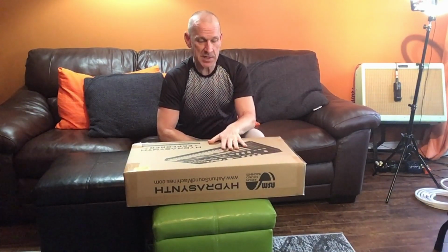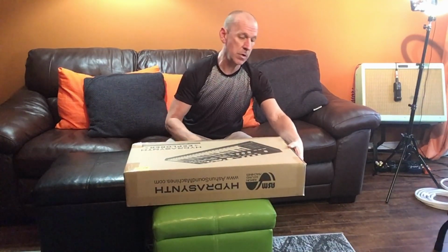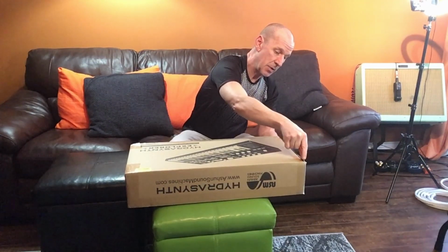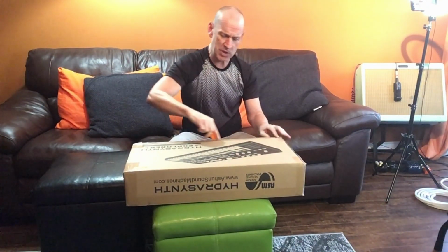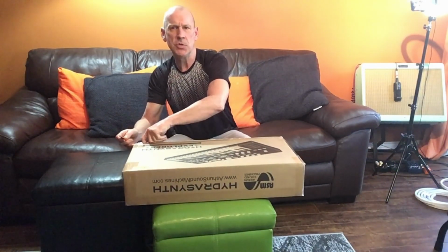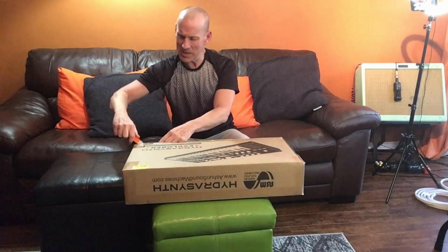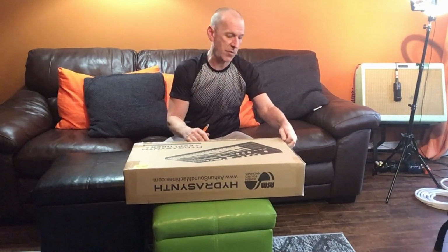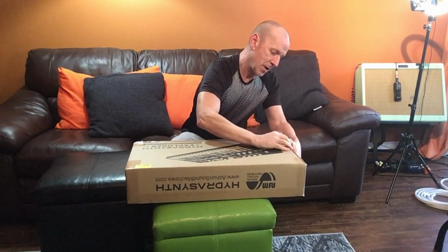So I picked this up today at our local Tom Lee store. I'm in Canada, in Vancouver. And I went to the Richmond store, they had it in stock, I noticed online. And I've been looking for a Hydrasynth for a while. Didn't know if I wanted to spend almost $2,000 here for the bigger models. And the desktop, well, wasn't sure about that one either. But this one seems to tick all the boxes for me. And if I don't like it, I can always just return it. Got a good deal there.